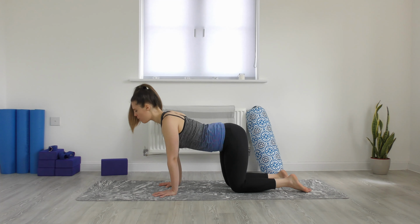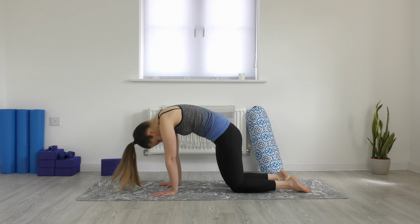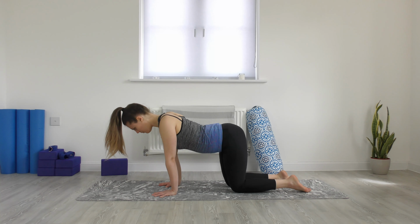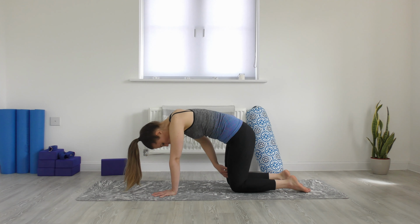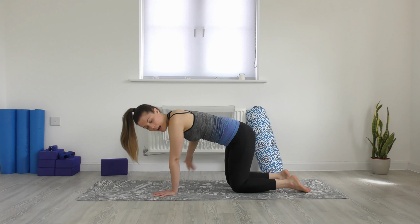Inhale, drop the belly and open the heart. And exhale to round. Inhale, extend the spine, drop the belly. Exhale to round. On your inhale, return to your neutral spine. So we're not extending, but also not rounding.